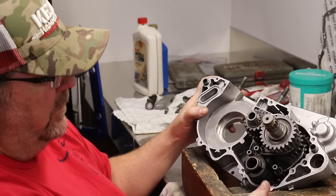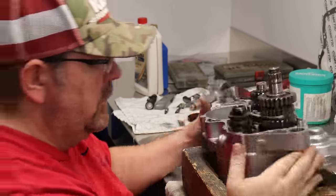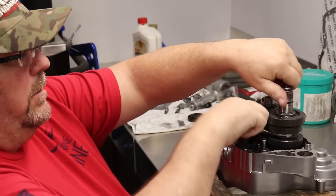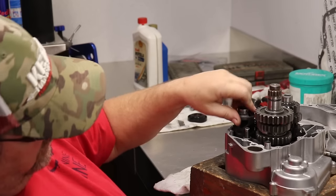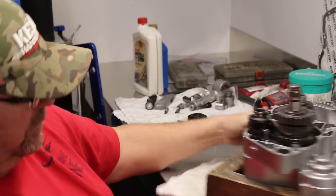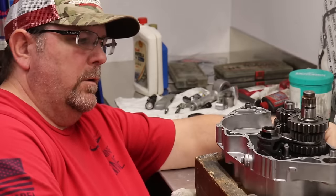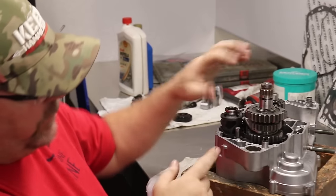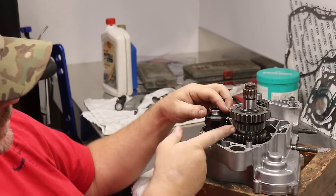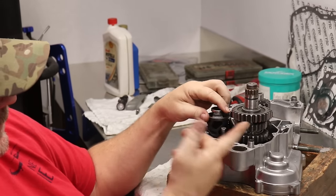Show us how you know it's working right now. Like shifting it? Yeah, working good. If it's not in right, that's when you're having a problem. What do you see, is it locking up? Yeah, if you can't shift it, if it's just stuck and one of the gears is on wrong, it won't move, it won't go into its spot, so you wouldn't be able to shift at all.